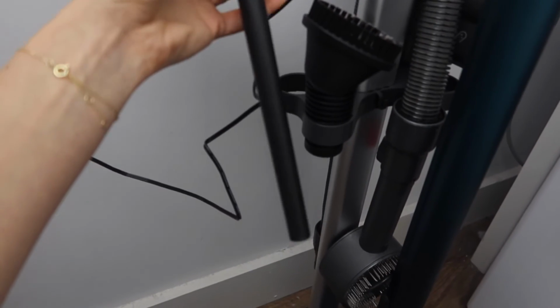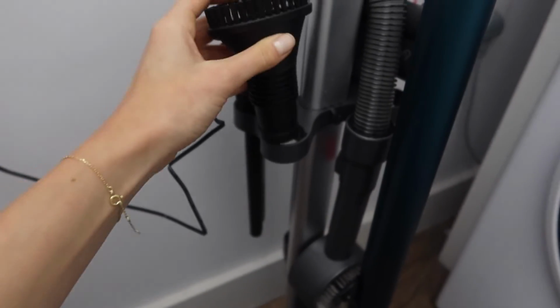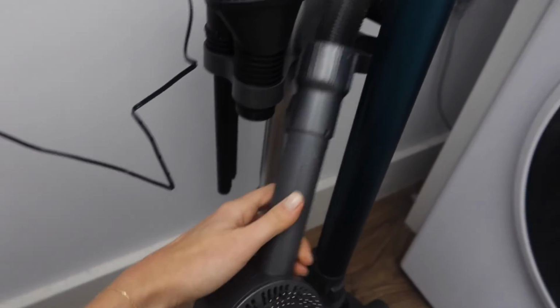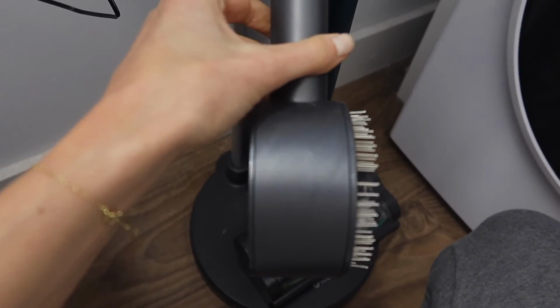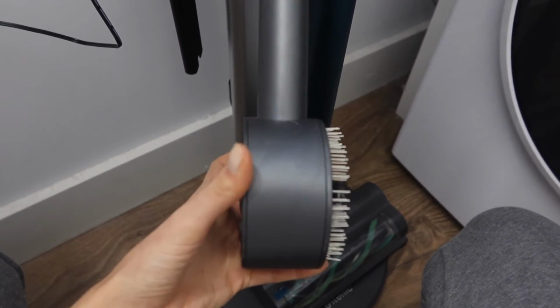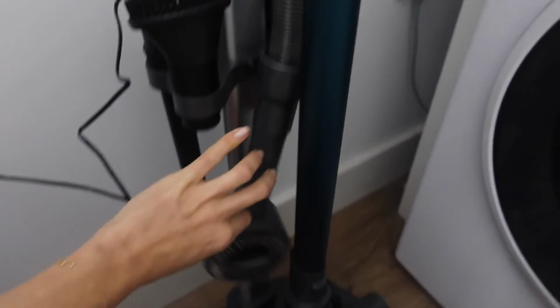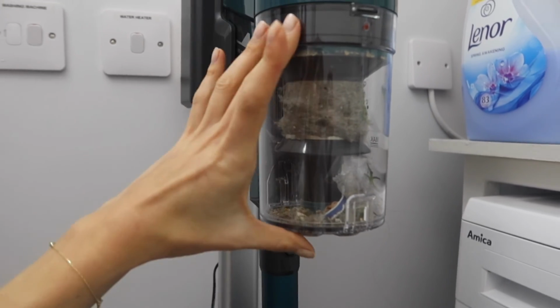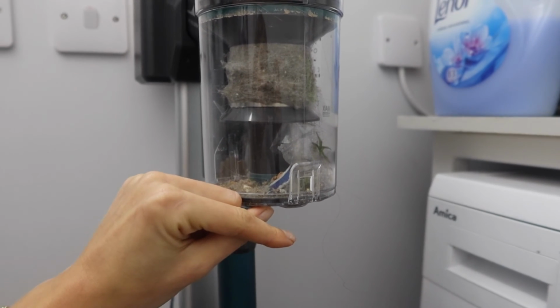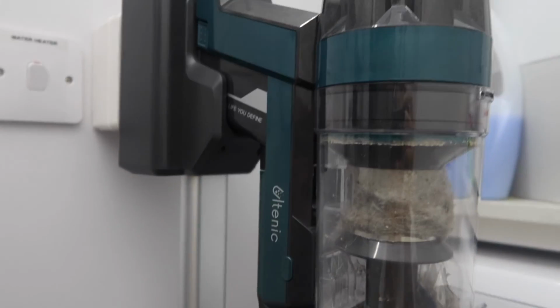These are all the attachments as well. This is one of my favorites to get into narrow corners, etc. I use this one for the sofa and any kind of soft surfaces. This is the pet brush that I was telling you about, which is amazing. We tried it with my friend's really long-haired dog, and she was so patient and so good, and it worked so well. Then you just press this button and it pushes the hair forward, so it's easier to take off. It also has a smaller carpet brush there. This is the container where everything goes, and you just open it up here to empty it. And yeah, it's just a cool little thing.